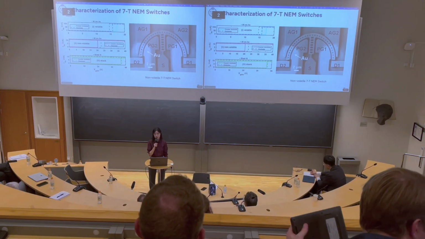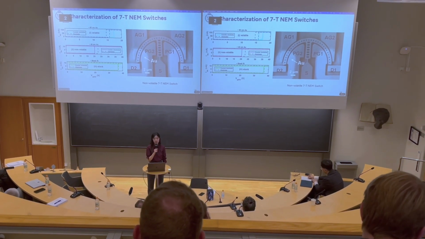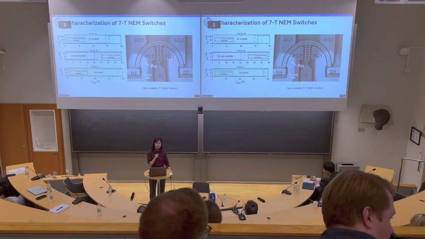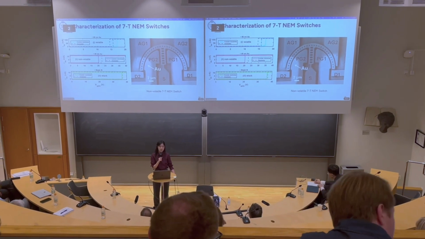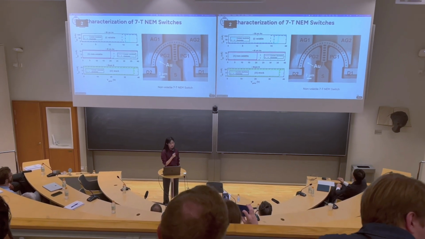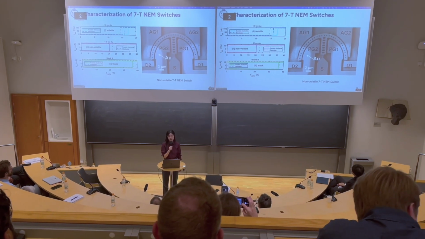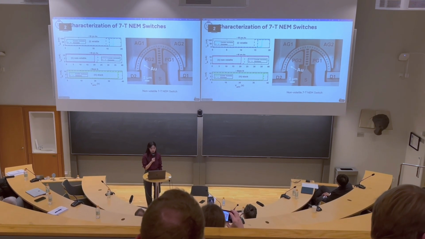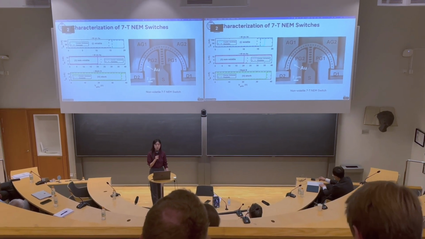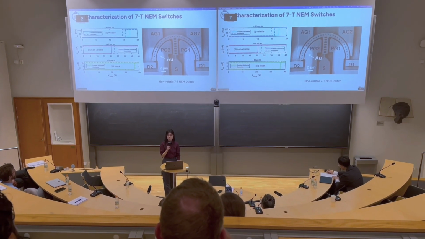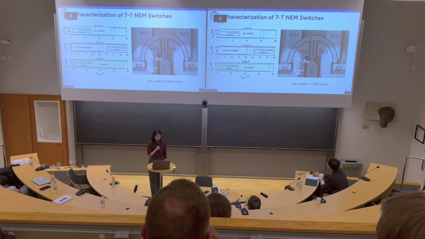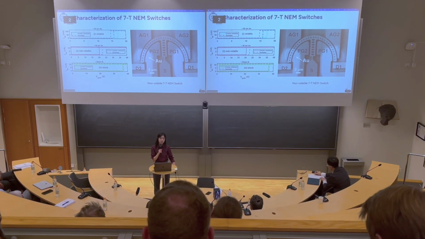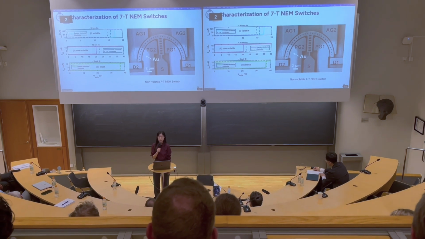Similar to the 3T NEM switch, the one with blank silicon contact is only programmed for one cycle, and then it gets stuck and cannot be reprogrammed again. But both of the two groups with gold coverage are reprogrammable. We also observe that with a thicker gold metallization layer, the switch tends to be more volatile. So the 80 nanometers of gold covered switch becomes a volatile switch with both pull-in and pull-out.